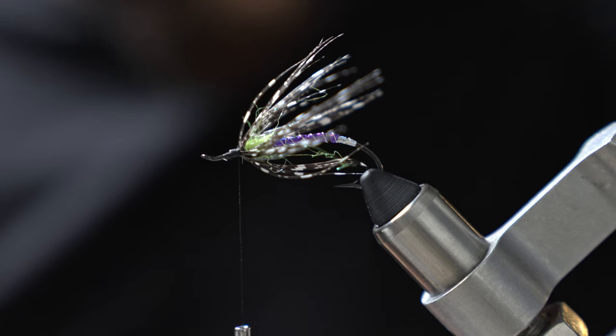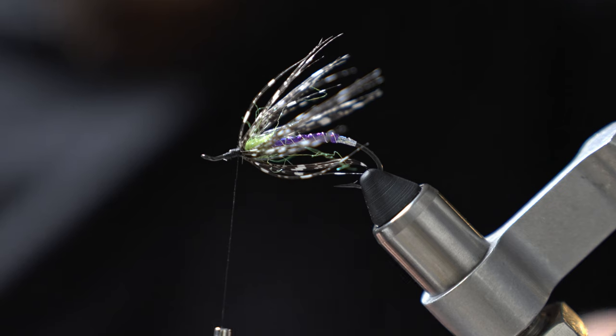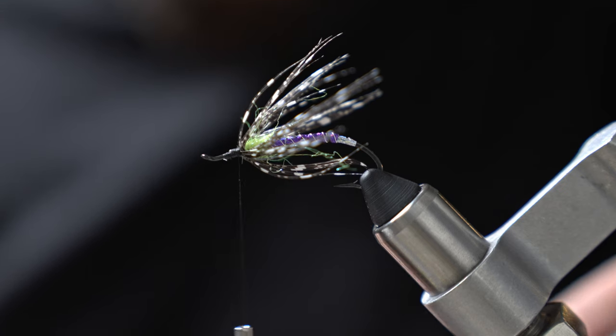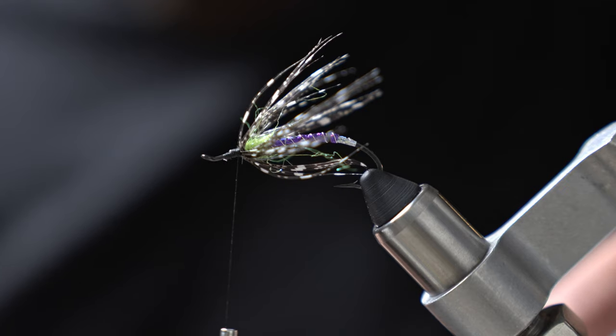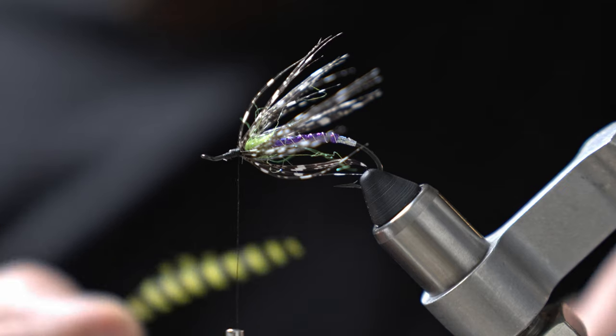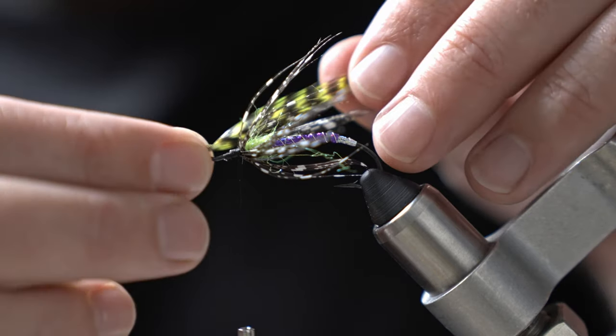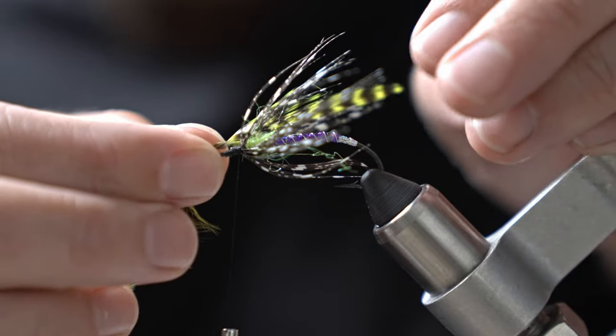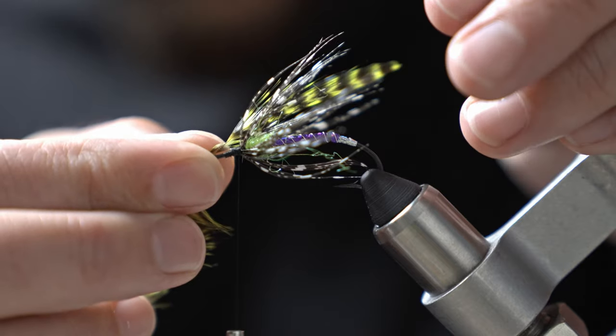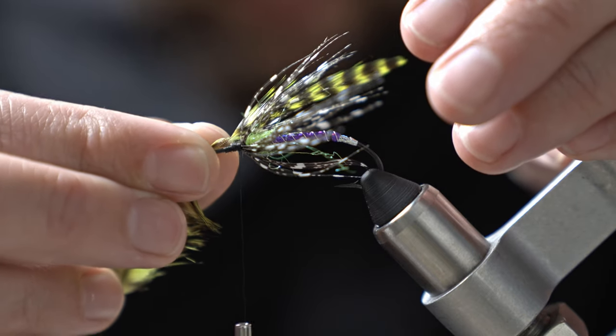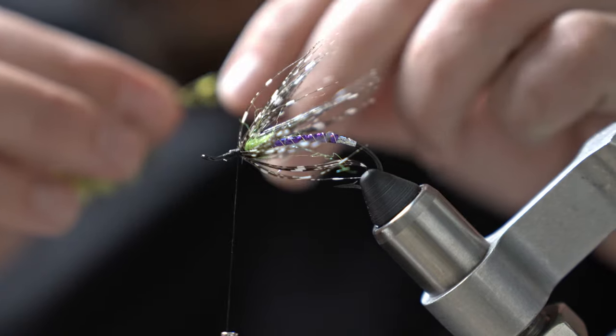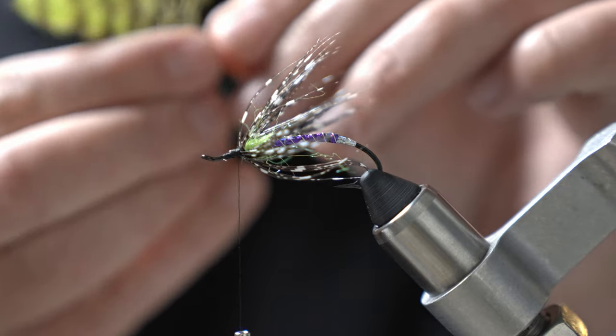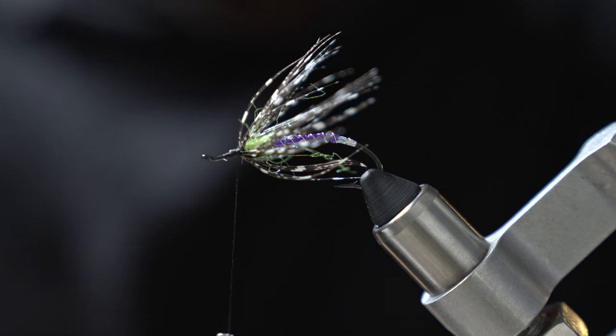So from there I'm going to do something a little bit unconventional. I'm going to take two grizzly hackle tips, these are chartreuse. I really like the look of the squid row flies or you know, we throw these on clousers, just kind of the two married grizzly hackle tips. So what I'm doing is just sizing it to where those tips go just past the bend of the hook or even just right at the bend of the hook. We don't want them to be super long and flowing, don't want them to be too short.